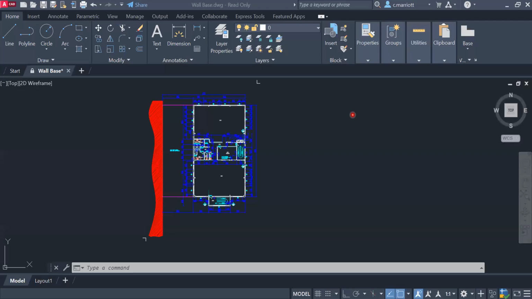In this video, I'm going to talk about selection sets. So selection sets are basically just the group of objects that you've picked to include in some kind of operation that you're going to do. If you're going to copy some objects, you're going to move them, you're going to erase them. Once you enter the command name or click on the icon, you'll be asked to select objects, and there's a number of different ways to do it.